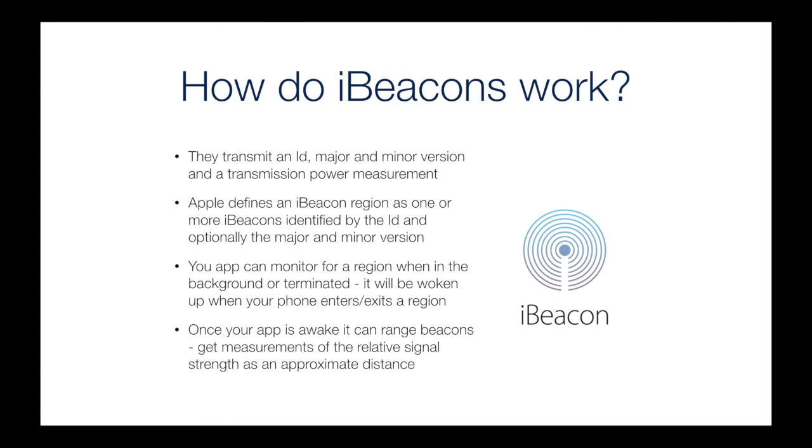The next thing you can do with regions is you can range them. Now, ranging only happens in the foreground, and this is where your app detects the strength of the signal from the beacon and then gives you a relative signal strength indicator, which is a kind of a distance measurement. There is maths you can do to convert that to meters. Obviously it's very hit and miss because the signal strength could be interrupted by walls, people, etc. So it's not a straight conversion, but it's a useful way of determining which beacon is closest to you if you're in an environment that's got multiple beacons.